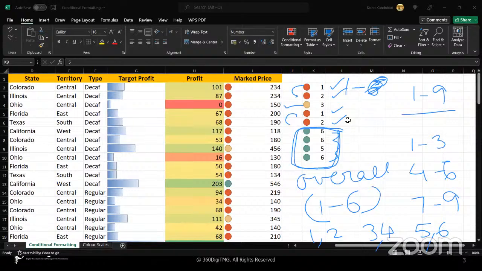Yes, this is all discrete data only, but it can be continuous also, it will work. Even if you have decimals and continuous data, it will work. Here I'm trying to explain it with whole numbers, but it can also be decimal numbers. Accordingly, it will break the data. All right, so I hope it's clear.